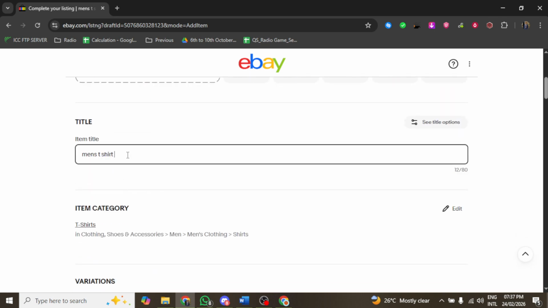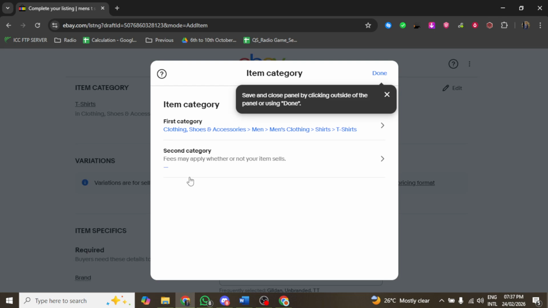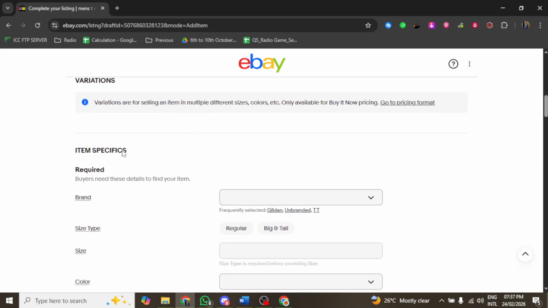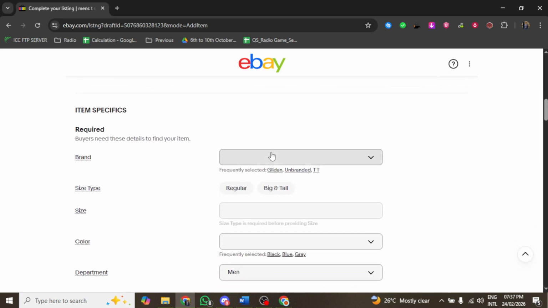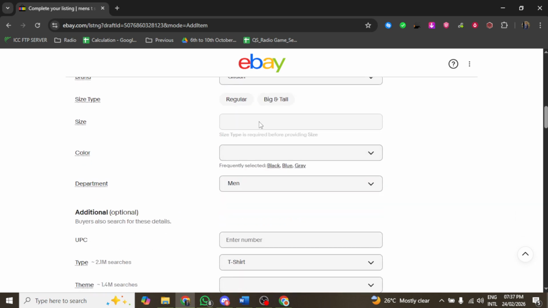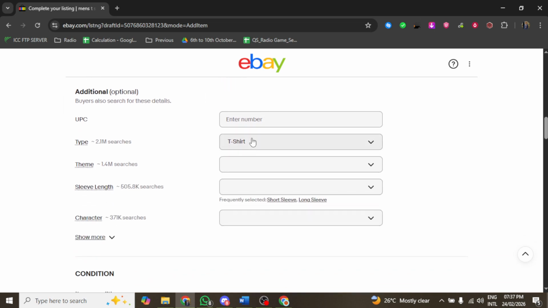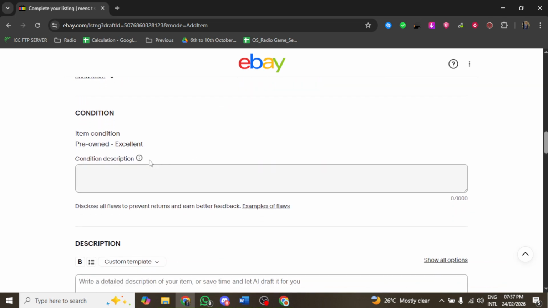After entering all the necessary variation details, it is time to review your listing. Look for a preview option, which will allow you to see how your variation listing will appear to buyers. Confirm that all options display correctly, including photos, prices, and quantities. This step is essential to make sure everything is accurate before the listing goes live. If everything looks satisfactory, you can proceed to publish your listing. This action makes your products available for sale on eBay.